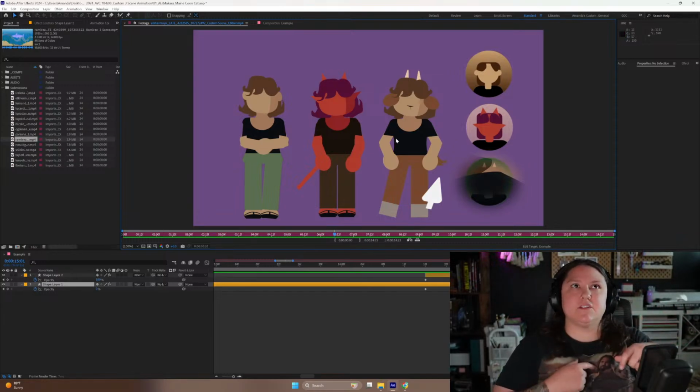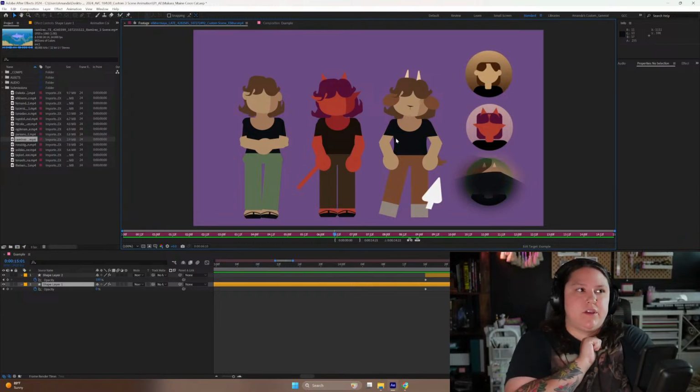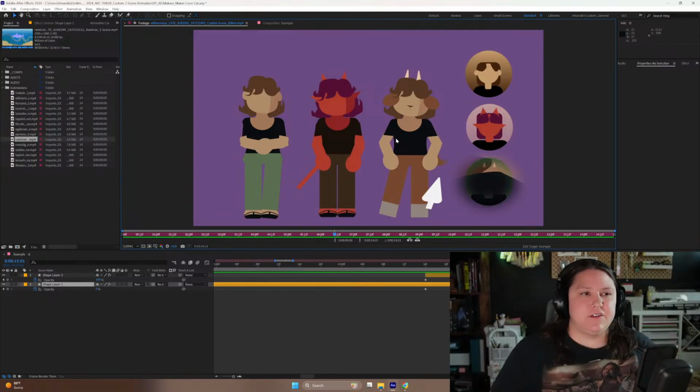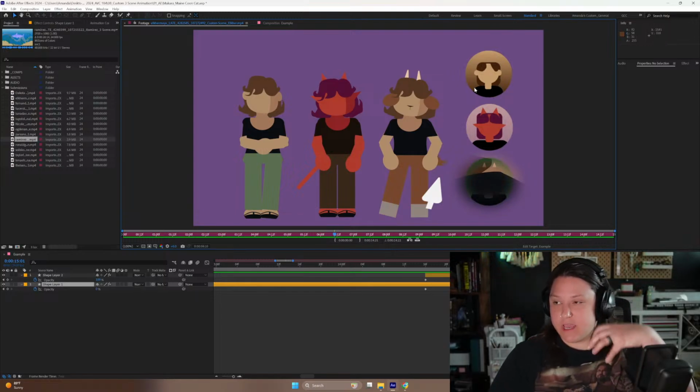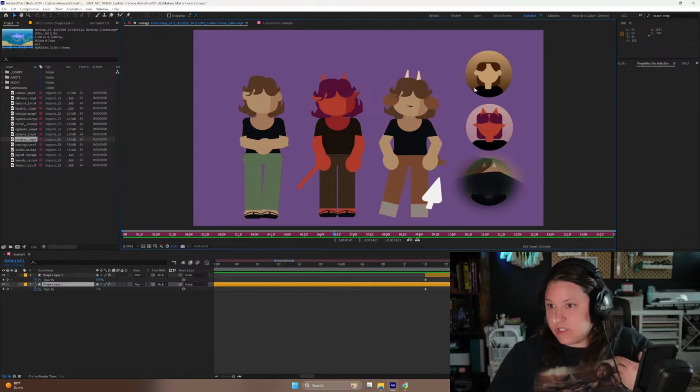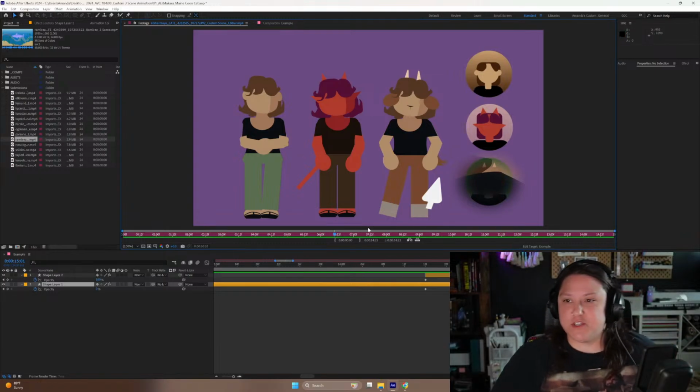This one is a suggestion for you. It's not necessarily something that you have to do, but I think this could look really cool, right? So it's maybe the same character with the same animations, but the style of them changes. Like if I were to click on each one of these icons, it would pop and change right away. So you could do that by using that switcheroo technique, right?